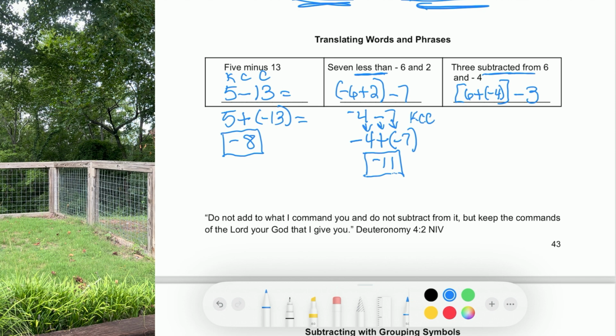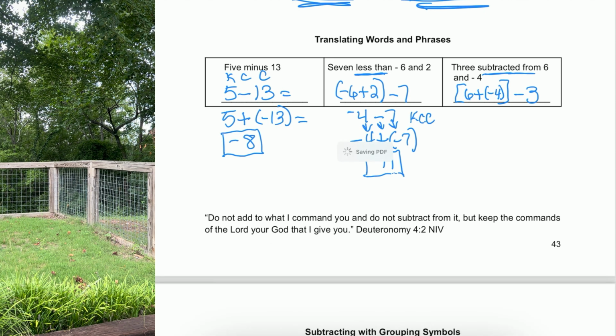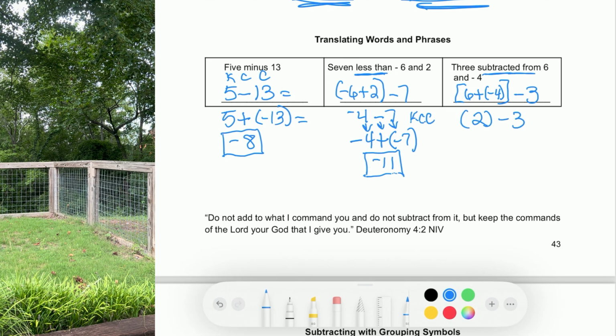All right, so 6 plus negative 4. Those are two different signs, so I'm going to take the difference. Let's see, 6 minus 4 is 2. All right, so my 2 is positive because the 6 was greater. I forgot to say that. Now I have subtraction in here, so I'm going to keep, change. So 2 plus negative 3. Now I have two numbers with two different signs, so I know to take the difference, which is 1, and then take the sign of the greater number, which is the 3, so our answer is going to be negative 1.